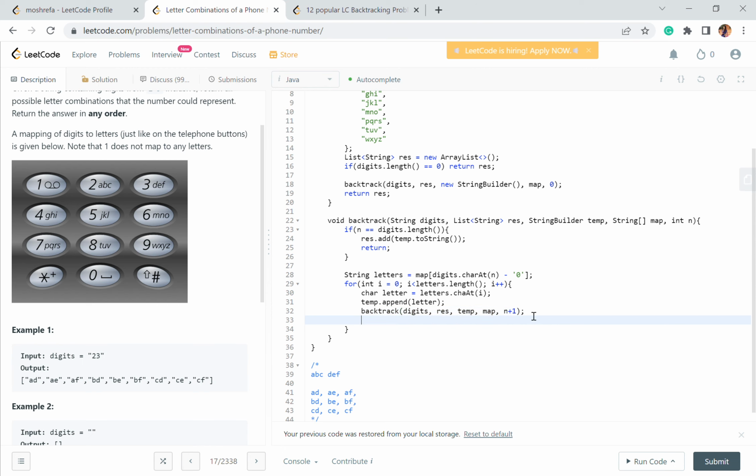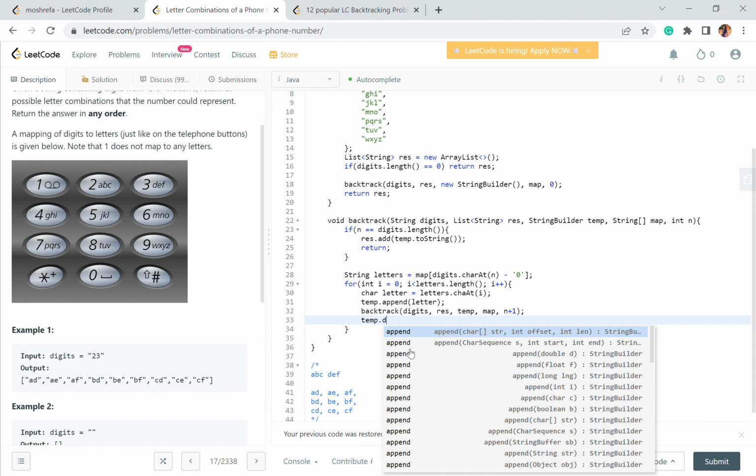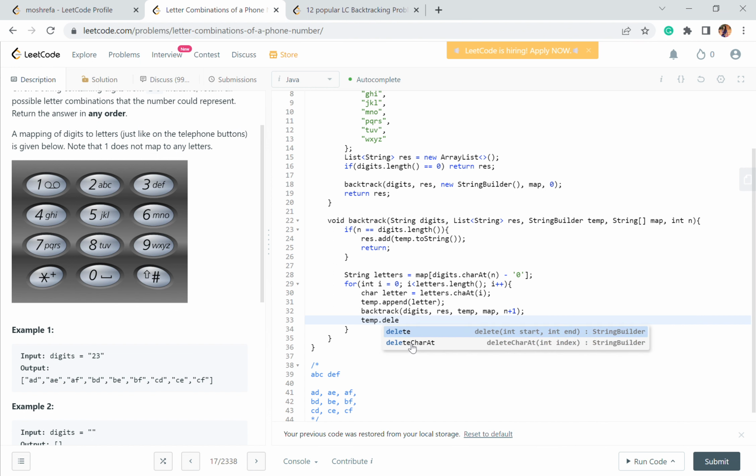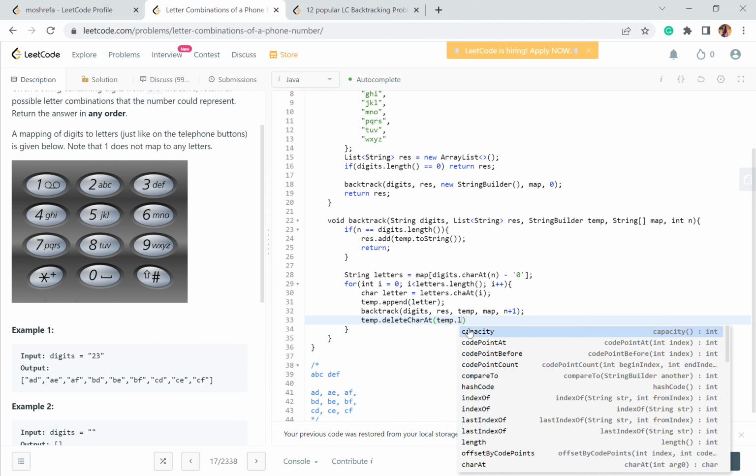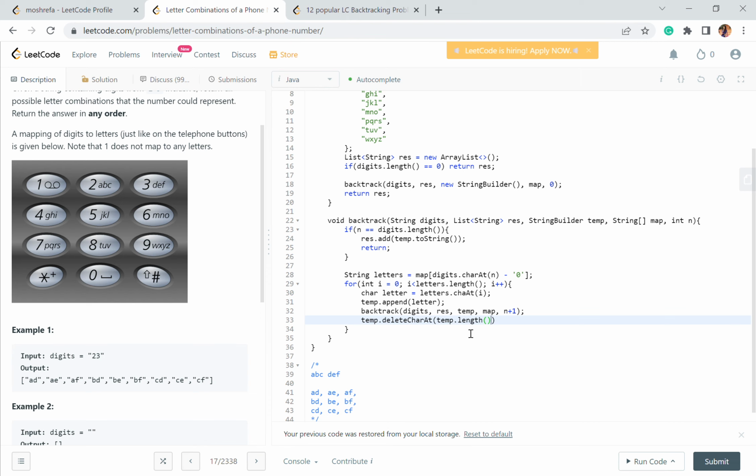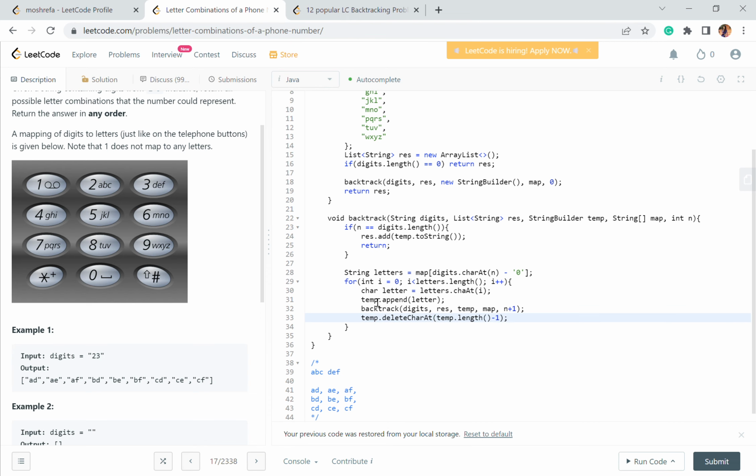And finally, once we get here and add the string to the results, we'll start our backtracking by deleting the last character added from the temp StringBuilder. So we'll delete the last character, length minus 1, and this is our code.